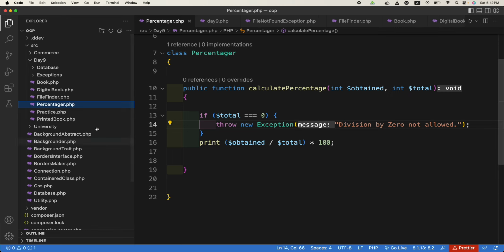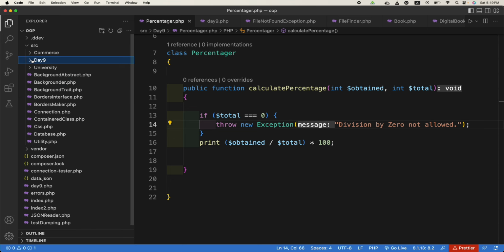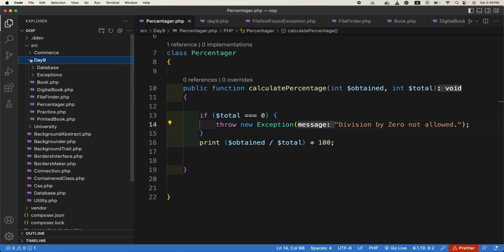And somebody comes in, maybe some junior developer, and he creates a new class. So let us create that new class in the day9 folder.